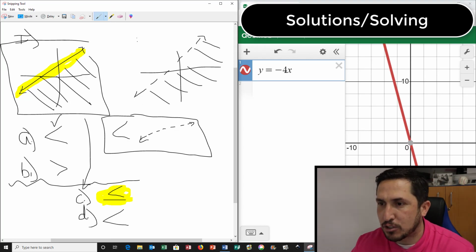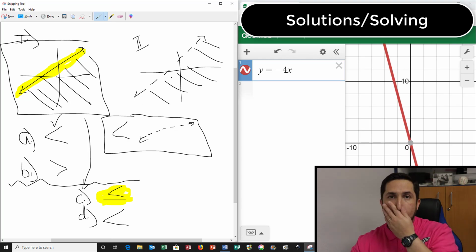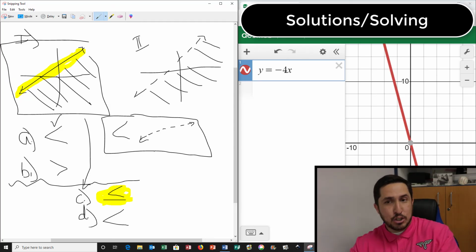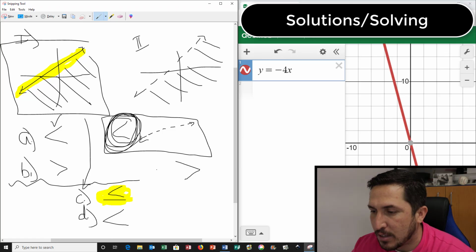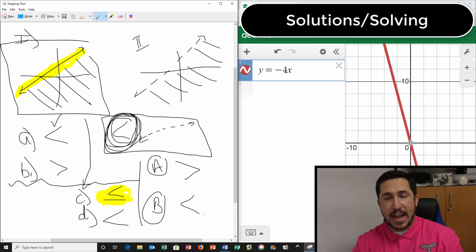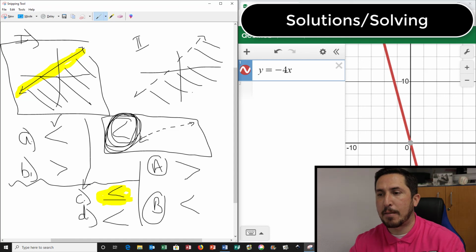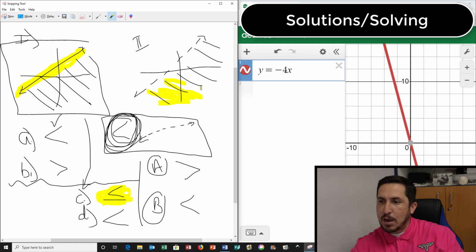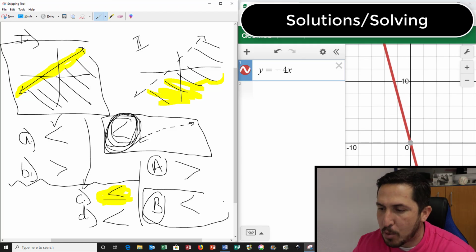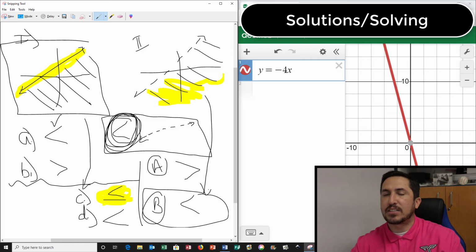For this second one right here, check him out. You see how the road is under construction, right? So that means I want this symbol with no line. I don't want a line underneath it because he's still being worked on. So I want this, and here's choice A, and here's choice B. They both have that symbol. So then which one do I pick? Let's see, are we shading up or are we shading down? Is the graph going down? Oh, it's going down, right? Because we're at the bottom of the line, we're underneath it. So I want the one that's going down. This guy's not making an L, this guy is making an L. Boom, the answer is choice B. This graph needs the symbol that choice B has.